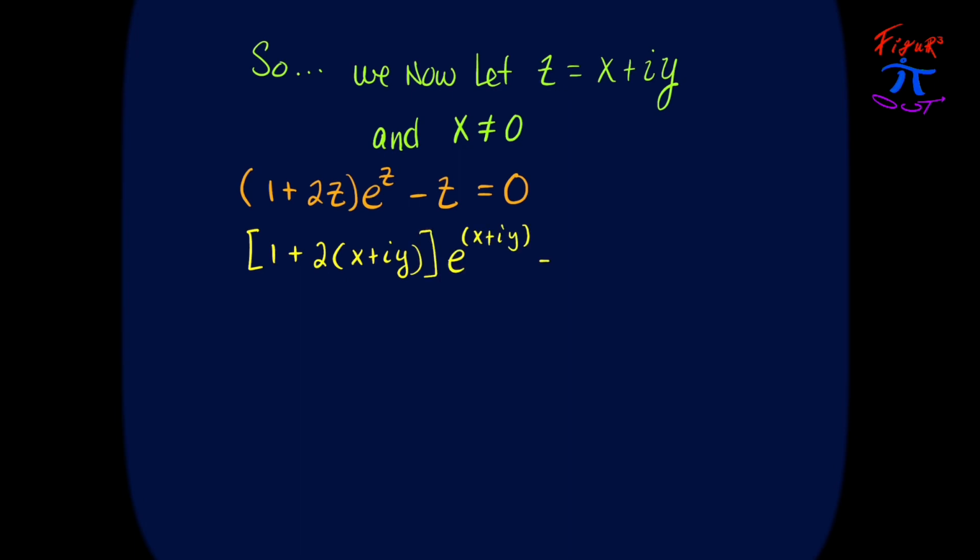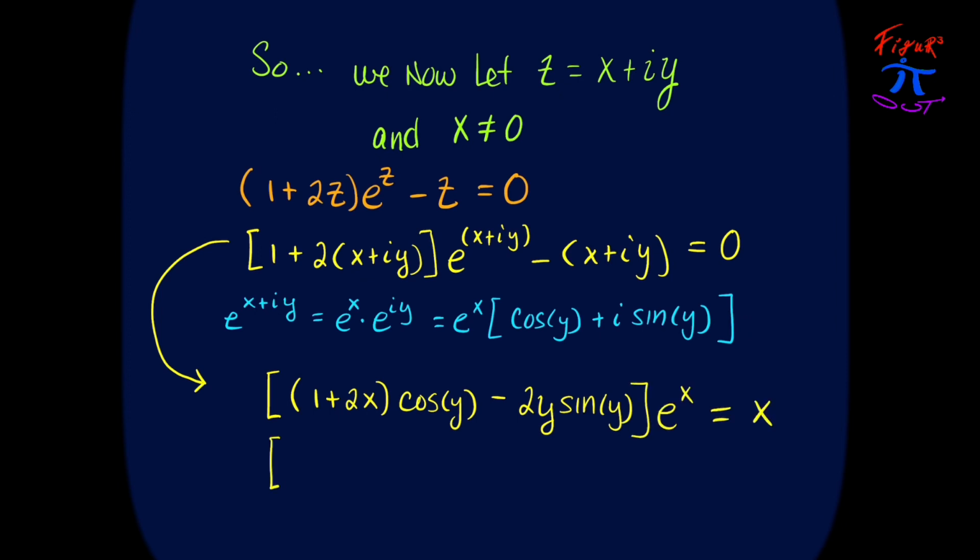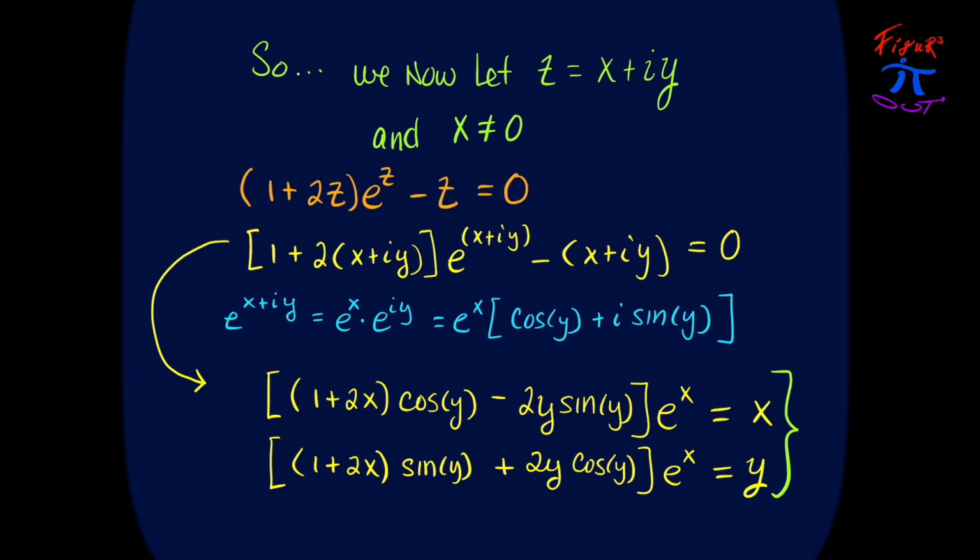Now, by letting z equal x plus iy and making some substitutions here, we can use Euler's formula to split the exponential part, or the transcendental part. E to the x plus iy power can be split as e to the x times e to the iy, and the e to the iy can be broken up into its trigonometric components. And so we can clean up this equation a little bit and write this more like two equations, one for x and one for y. This is done by splitting it into its real and imaginary parts. So now we have this set of transcendental equations, both with e to the x in it and also sine and cosine of y.